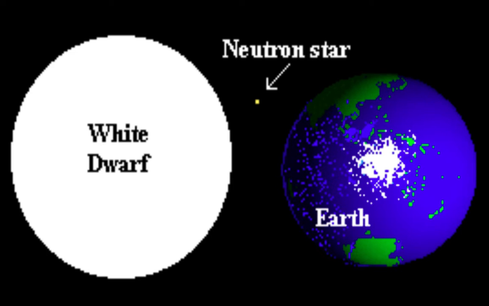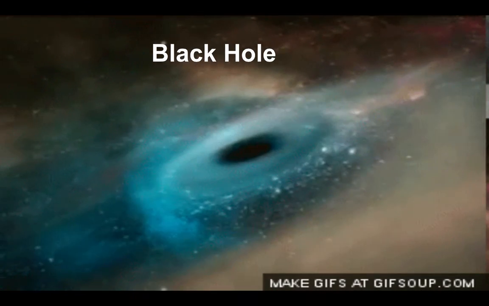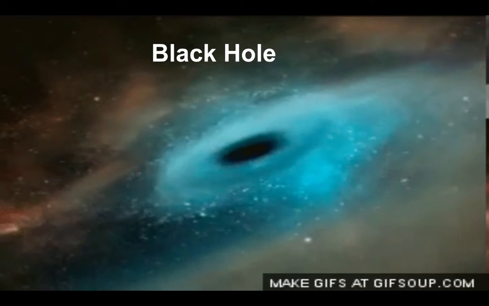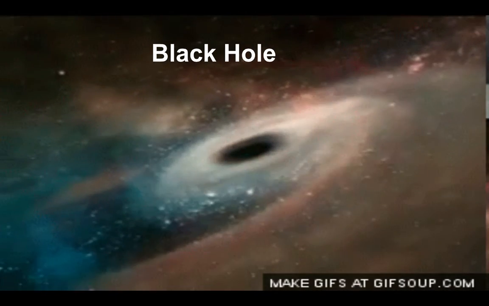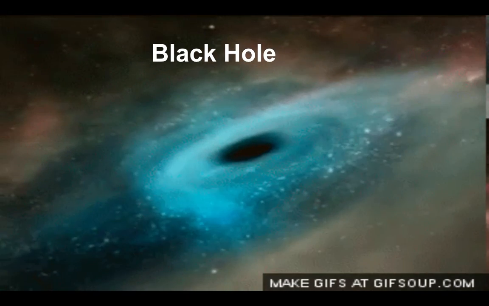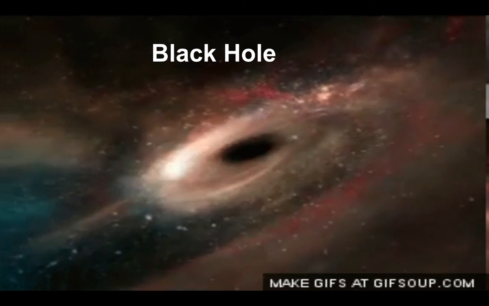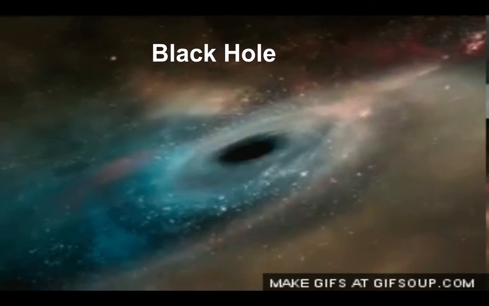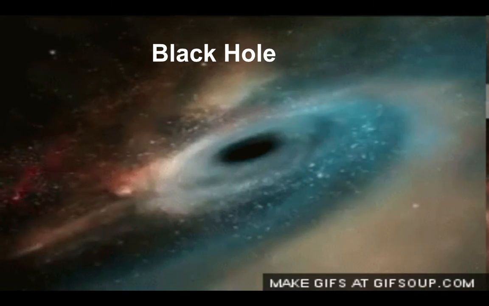Large mass stars will create a black hole instead of neutron stars. A black hole is a place in space where gravity pulls so much that even light cannot get out. The gravity is so strong because matter has been squeezed into a tiny space. This can happen when a star dies. Because no light can get out, we can't see black holes. They are invisible, so how do we know anything about them?